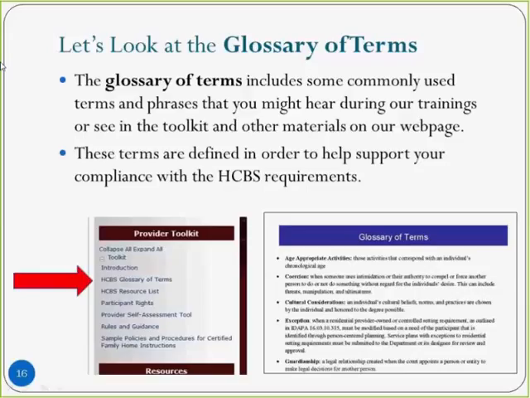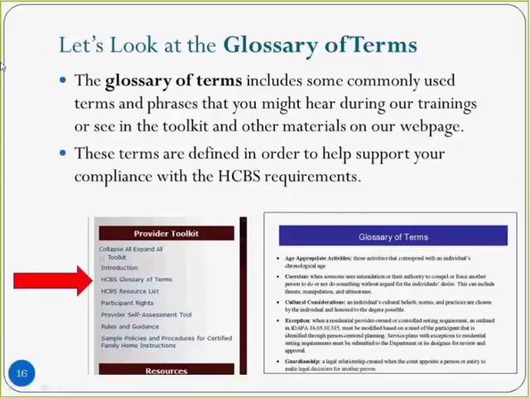We know that we use a lot of legal terms, both from our IDAPA rules and from the federal regulations, so we wanted to address what we mean when we use those terms. This glossary of terms is also located within the provider toolkit on our external website under HCBS Glossary of Terms.